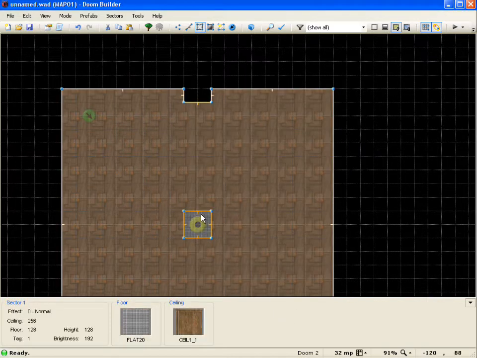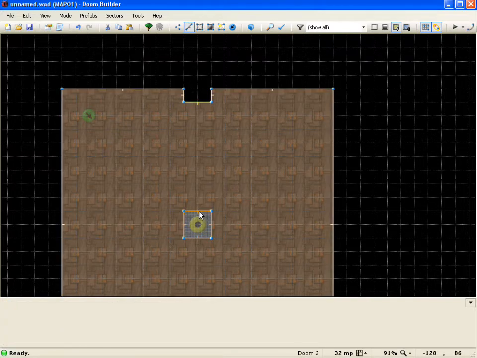Now, we want to make it where a player can go up here and kind of hide out for another player to ambush him. But say this player wants to get out. Once this lift goes up, this player is going to be stuck because he has no switch that'll let him get out of the lift. So what we're going to do is set up the lift here as well as setting up the textures for it.